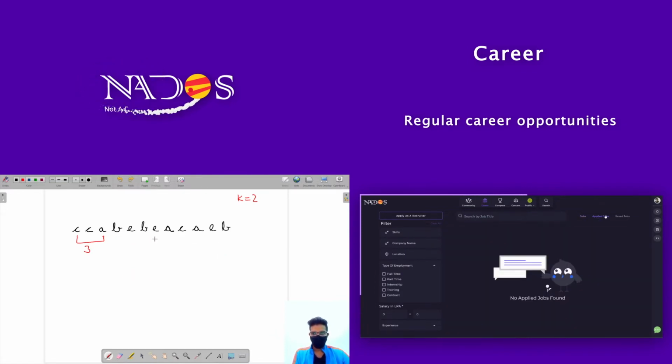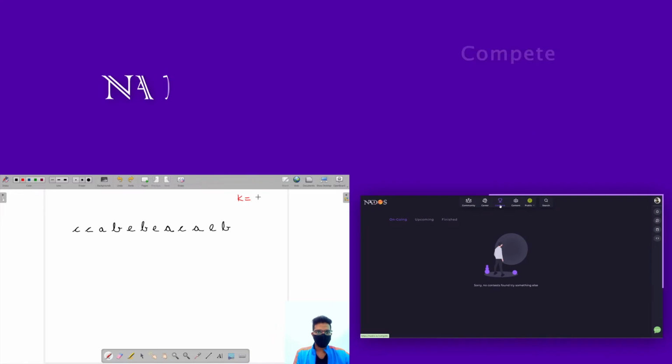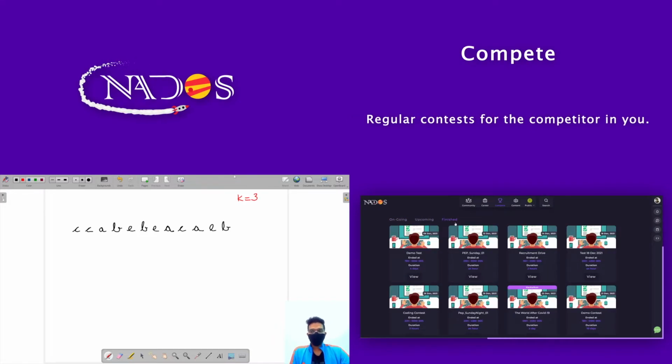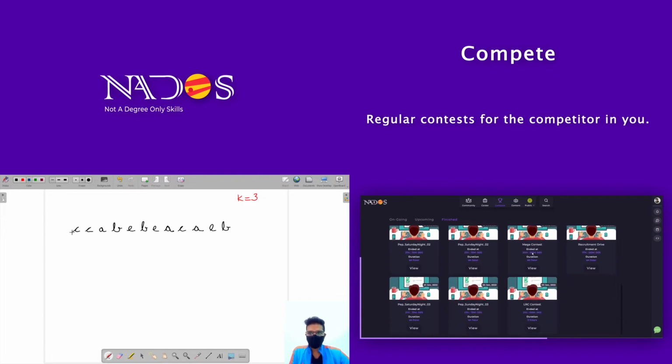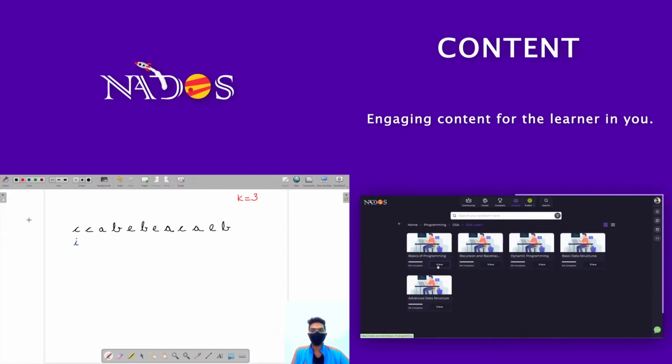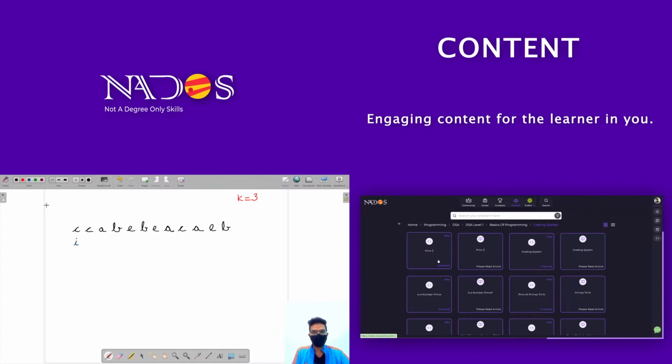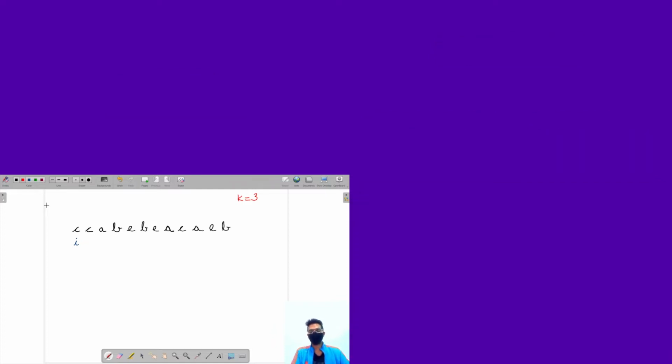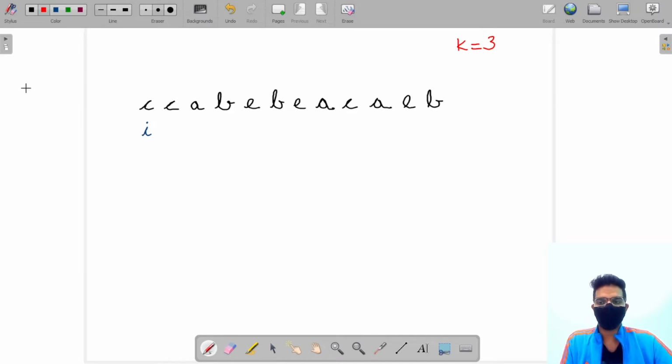Perfect. Now let's see how we are going to solve this. Okay, let's see for k is equal to 3. We are going to simply traverse our string first with the help of an i. And in a frequency map, we are going to store the character and its occurrence so that we know whether we have already used this unique character or not. Since we have the word unique, definitely a map will be important to us. So we create a map. What we store here is the character and its frequency.